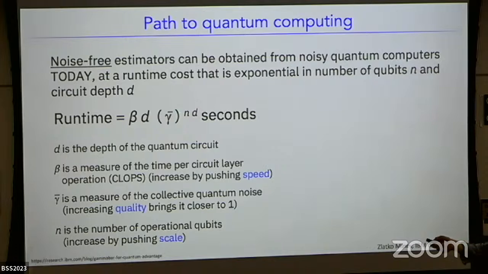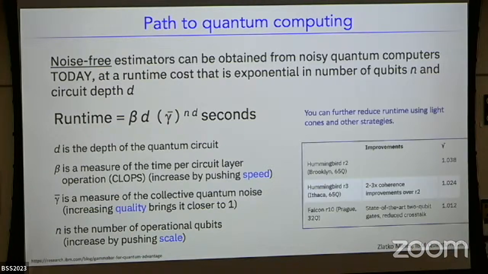And it depends on 3 things. It depends on the speed at which you can run circuits. So that's 2 kilohertz, let's say, for superconducting circuits. Other platforms tend to not be as fast usually, but then they might have better quality, so you have to take that into account, because the second thing they depend on is the quality. Instead of writing the gamma for the entire layer, I can write down the gamma per qubit by taking the square root of n of it. So I can write a sort of quality per qubit. And finally, the scale: what's the depth and number of qubits? So that would be your runtime of the algorithm.